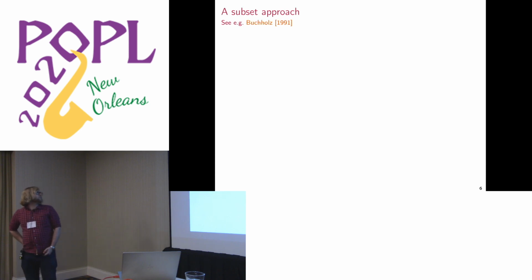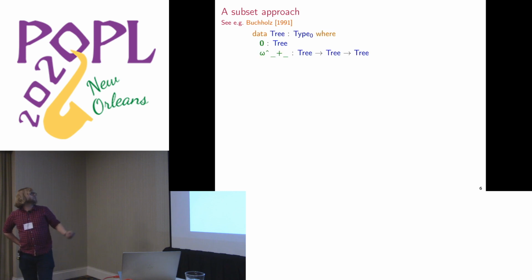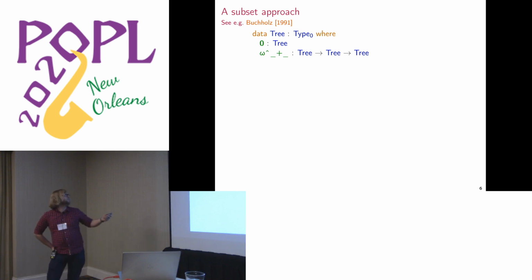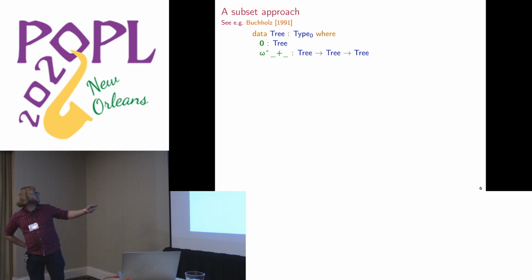OK, so let's look at the first approach, where we look at the subsets. So here we start with just defining the trees. This is what we said was not a good thing to do, right? So that's why we're going to take a subset of the well-behaved trees. And we see that this is the same definition that we had before, except that I use this fancy mixfix notation of Agda to make a suggestive name for the constructor. So base case and node case, where I have 2 more trees.